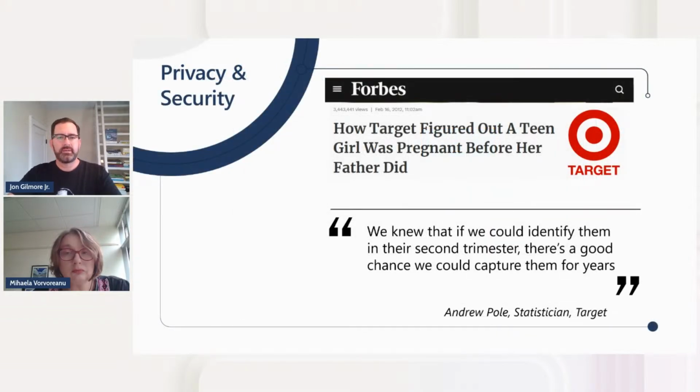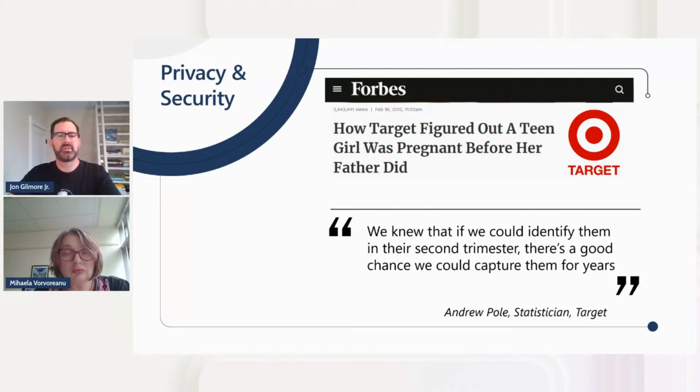Now, there's a famous story about a Target employee statistician who had figured out how to determine whether a customer was pregnant or not, even if she didn't want Target to know. Based on several data points, some public and some Target's, his algorithm was able to identify not only that a customer was pregnant, but the trimester that the customer was in. And about a year after he created his pregnancy prediction model, a man walked into a Target and demanded to see the manager. He was upset about coupons for baby products that had been sent to his teenage daughter, whom he did not know was actually pregnant.